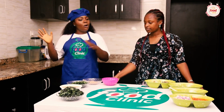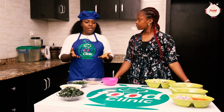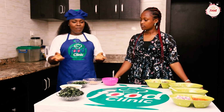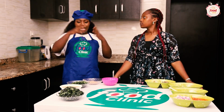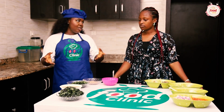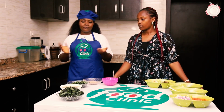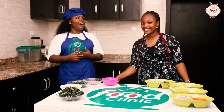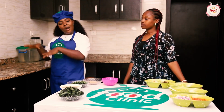We'll be going with the oil first, then onion. Just the whole same process. Some things have to fry and cook first before the last thing, which is always the veggies, so that they don't get soggy or too soft and lose their color and flavor. I'm actually very excited. I want to learn how to make it for real. All right, so let's move over to our pot to start cooking.